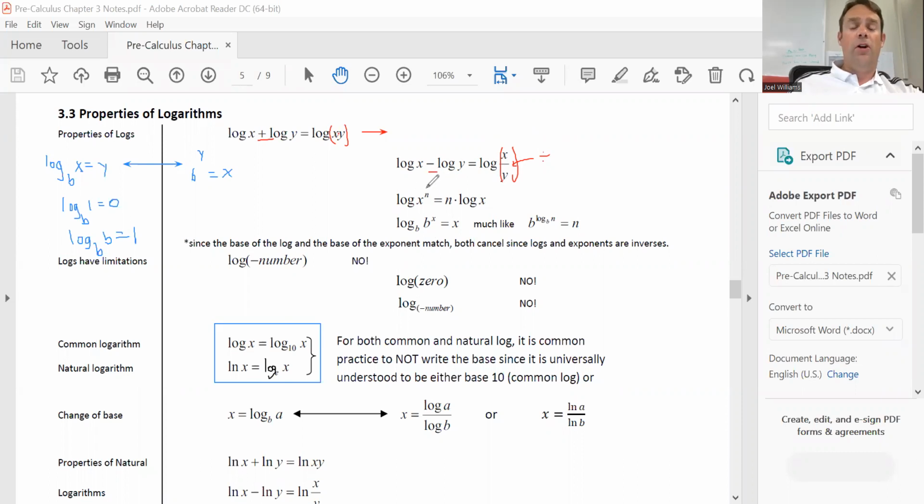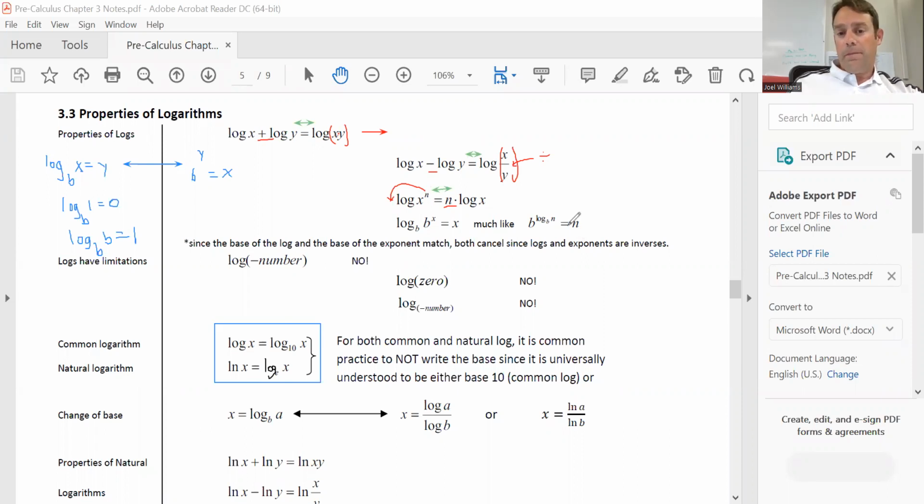We talked briefly about this one the other day: if I have an exponent in a log, I can bring it out in front, and it becomes multiplying. Likewise, if I want to move this back, I can make it the exponent. So these go both ways. Depending on what I want to do, whether I want to make it bigger or smaller, I can go back and forth between all these different properties.